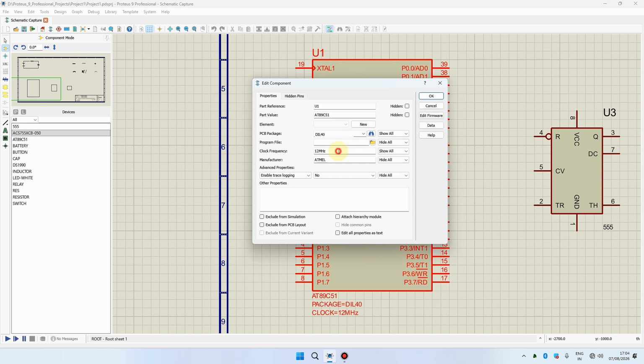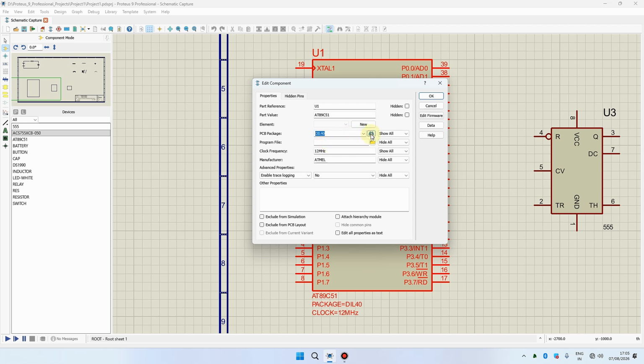One is the clock frequency of the microcontroller, and if you want to change the code memory, data memory map, simulate program fetches and enable trace logging, you can also do that. And in addition to that, if there is a different package of ICs that is already available, you can change that too. You can see the PCB package has two different variations, DIL dual inline 40 and PLCC44.